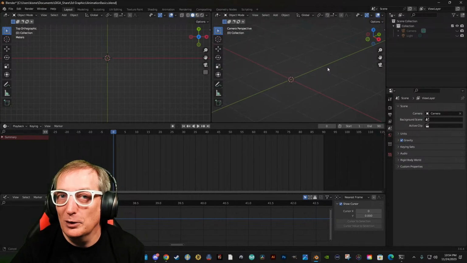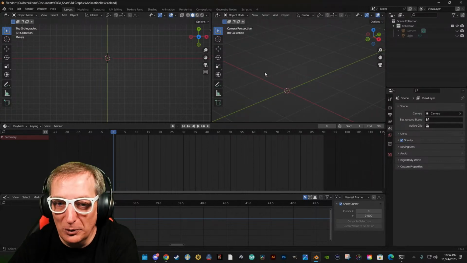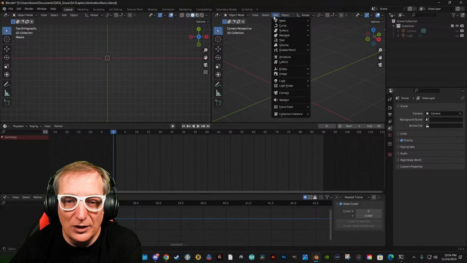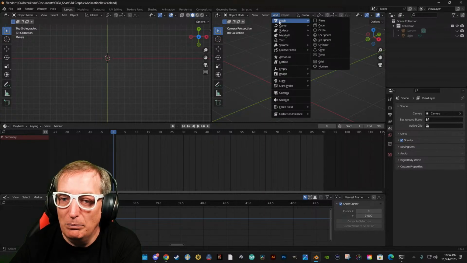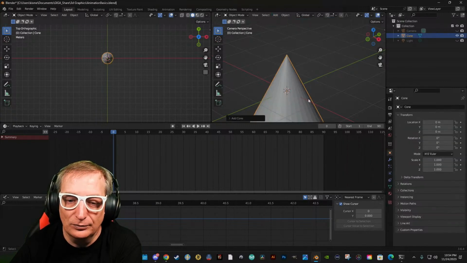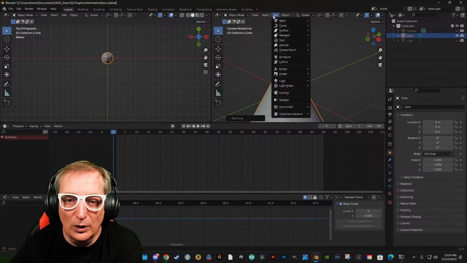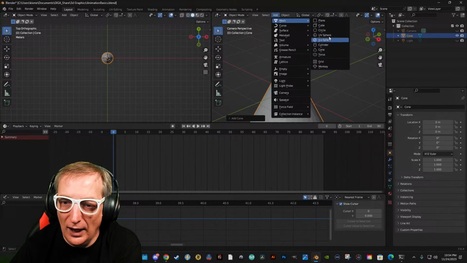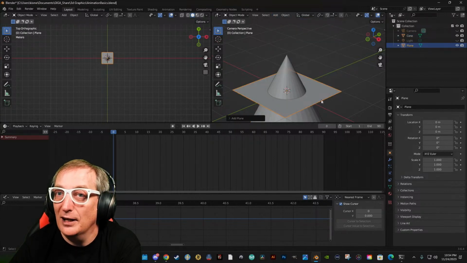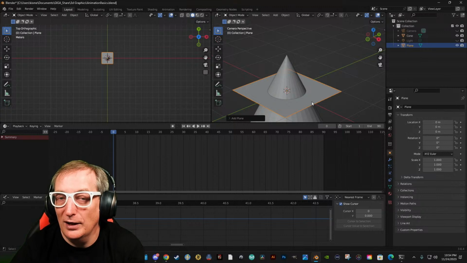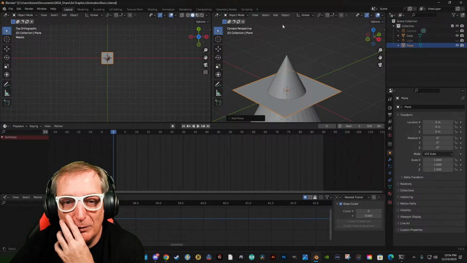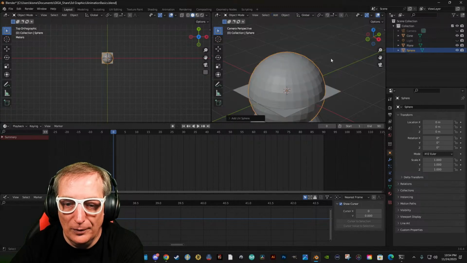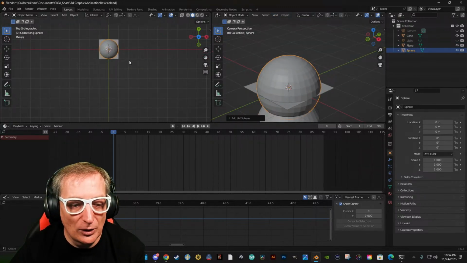Now, we're going to try to create a little bit of an animation. You guys are welcome to come join me if you've got Blender, or you can download it. It's totally for free. So we're going to go in and add an object. We're going to go to Add, Mesh, and then add a cone right there. There we go. Now also we're going to go into Add, Mesh, and add a plane. So that's that thing I was talking about, how you've got that ground plane, how it puts it right on the 0, 0, 0 level. And then we're going to add a UV sphere. There we go.